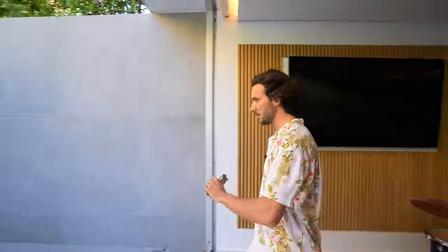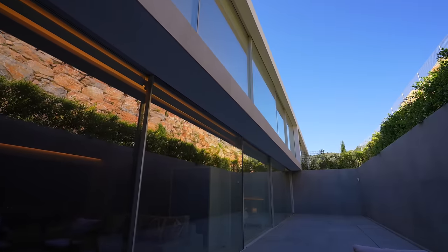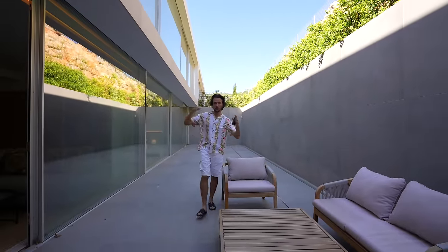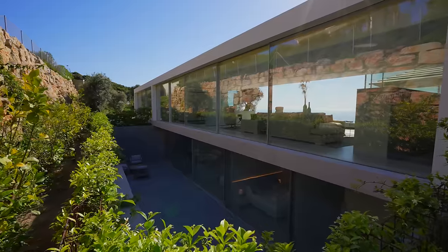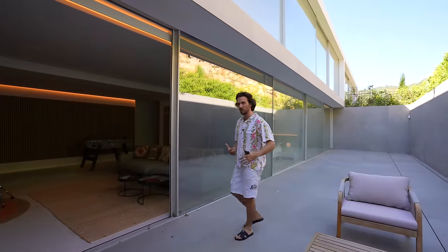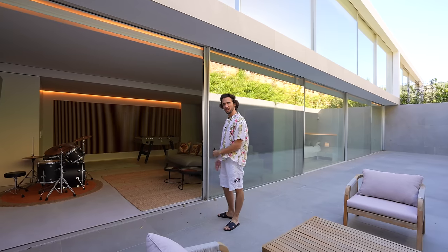Now, to continue, the backside also has this big patio, and it comes very useful, and I will explain to you why. We are in an area that sometimes gets very windy. So especially when the poniente wind comes, which is the wind that is generated through the heat of the air, you can find yourself in an enclave here, hidden from the wind, and simply enjoy the shade as well. As you can see, it's super bright in the front and shady here. Play some ping pong, maybe some footsie, put in a bathtub here. Not a bathtub, maybe a jacuzzi, and have a good time.